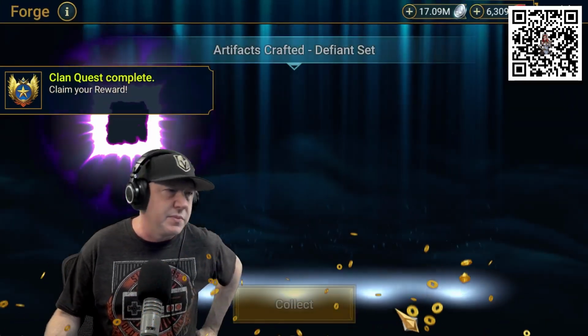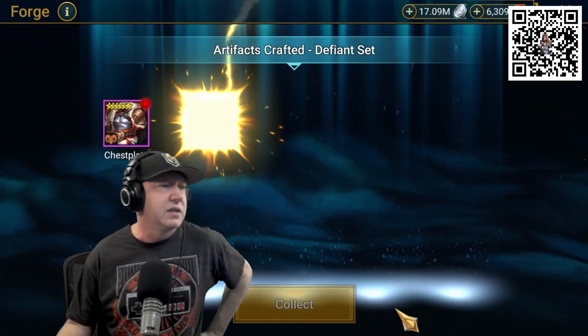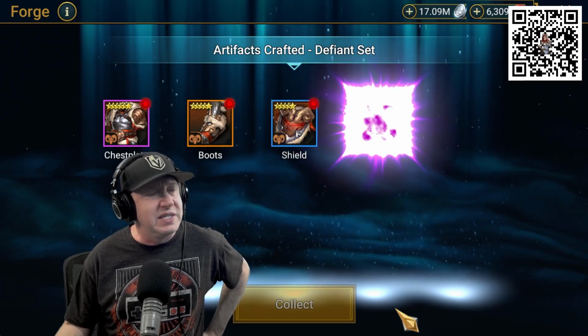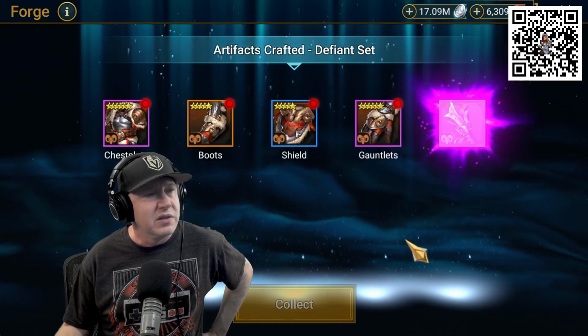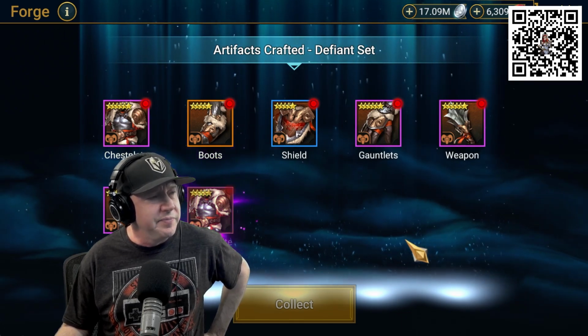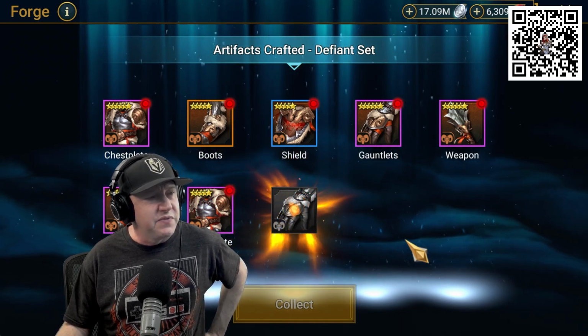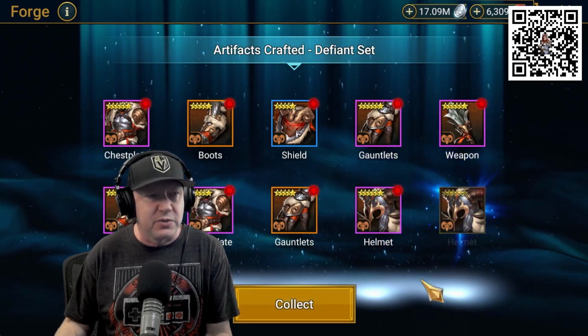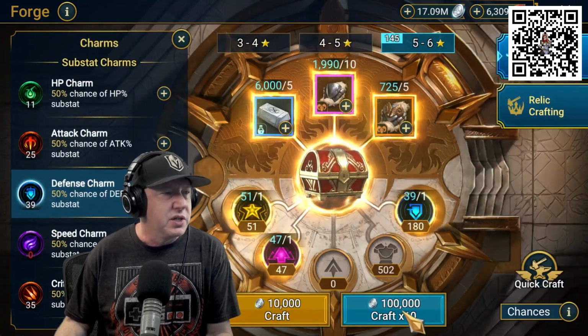Clan quest complete. That means we got through all the epics. Fantastic. All right. I guess I'm just looking for defense. I don't think defense is all. I mean, certain characters need it for sure. I don't know. I have mixed feelings about it. All right. We're gonna just blast through this. I'm gonna open up a bunch.